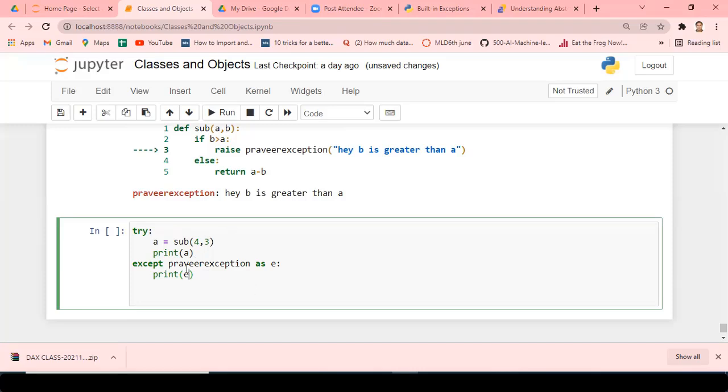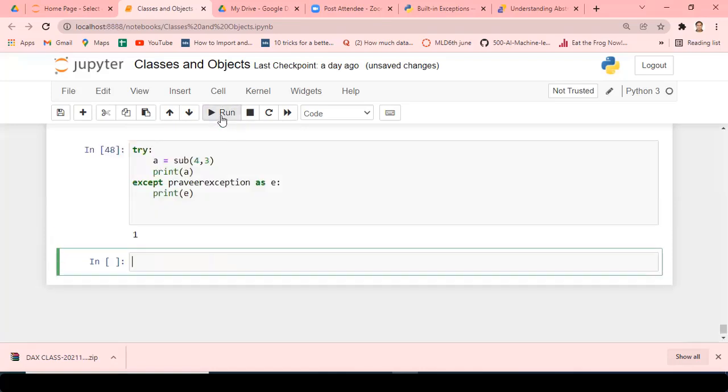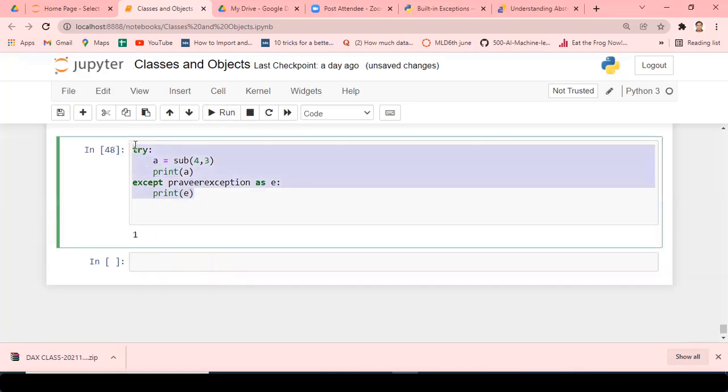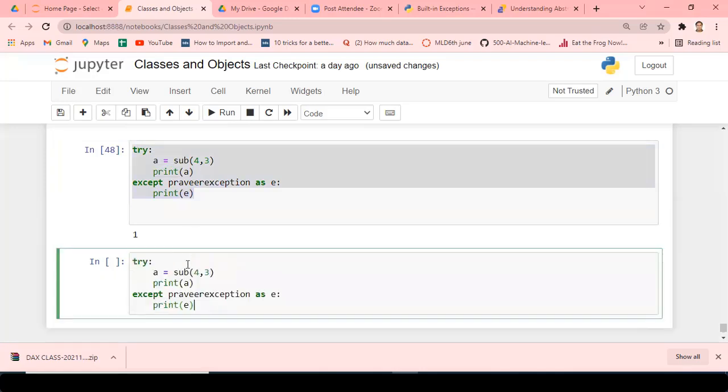Now if I run it, let me run this. Right now it is correct, so what do you expect? I will get a correct output, I will be seeing 1 only. Let me run this. Perfect, 1 only. But if I run it with the wrong input, in which it may raise an exception, suppose I interchange their positions, 3 comma 4. As we know, this function has been designed to raise an exception whenever the second number is greater.